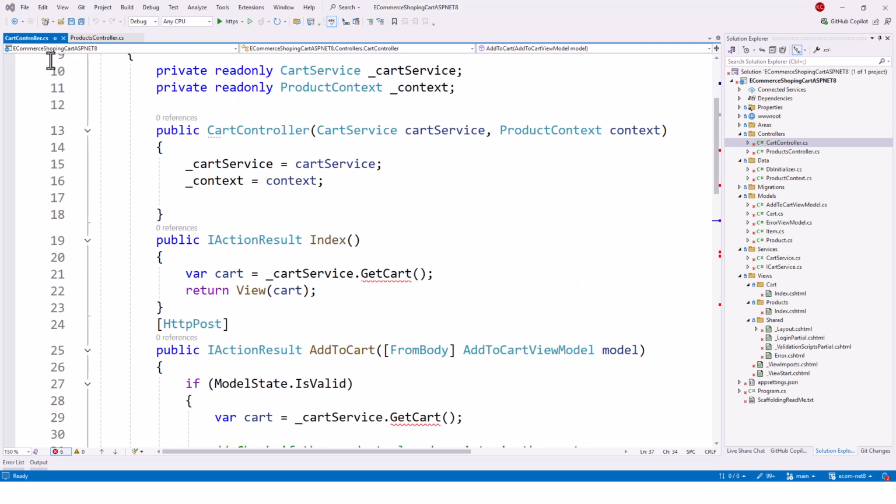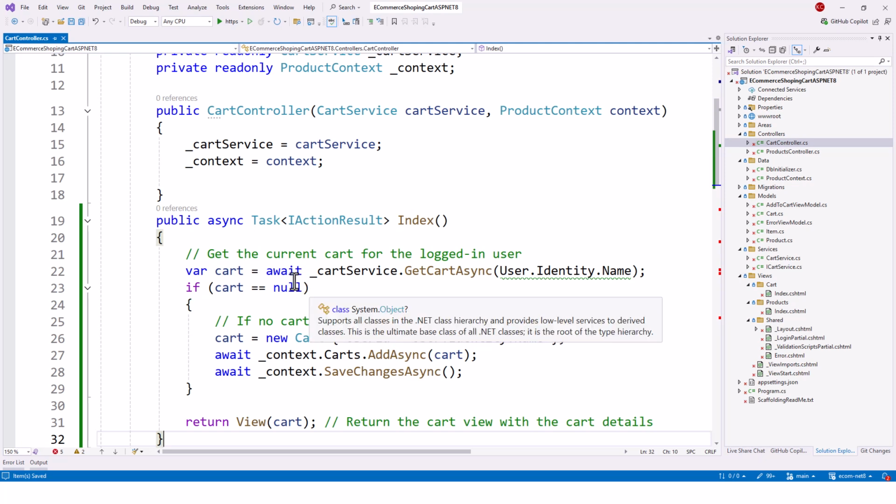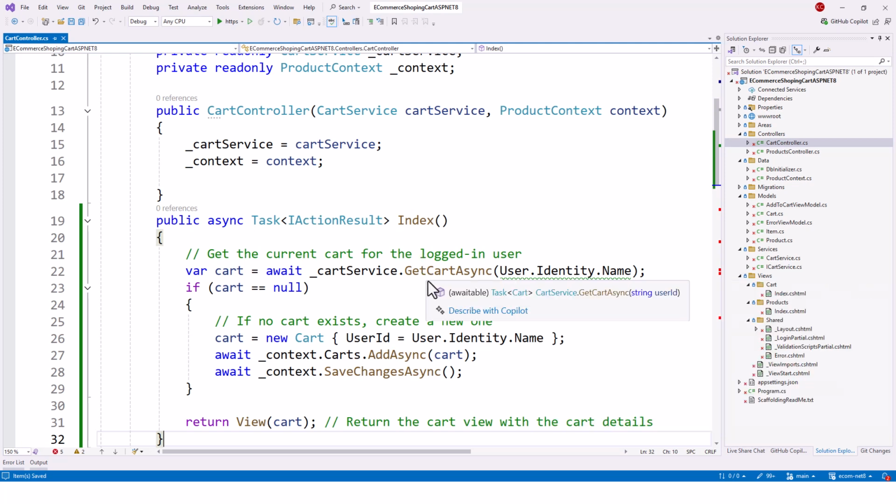Go over to the CartController, and let me close this one, ProductController, and the first thing to be changed is the Index action method. So here you can see that I have now got a cart, and where the current cart is obtained from the logged in user, because I'm now passing the User.Identity.Name to CartService.GetCartAsync.